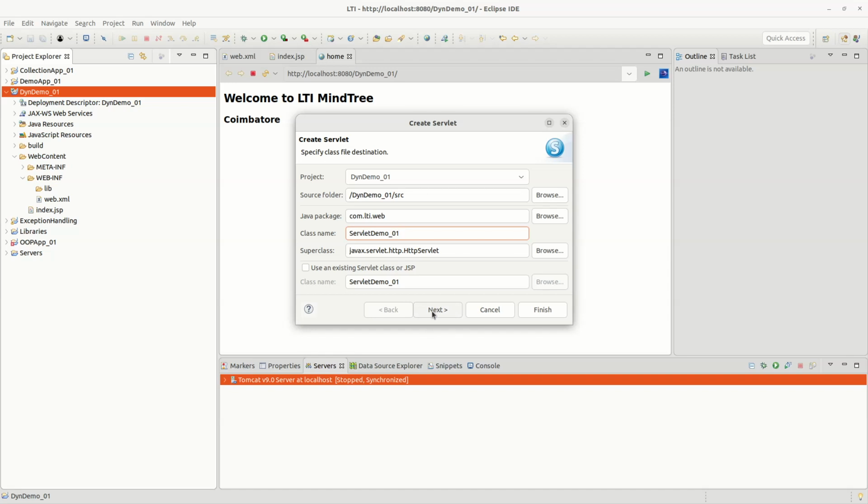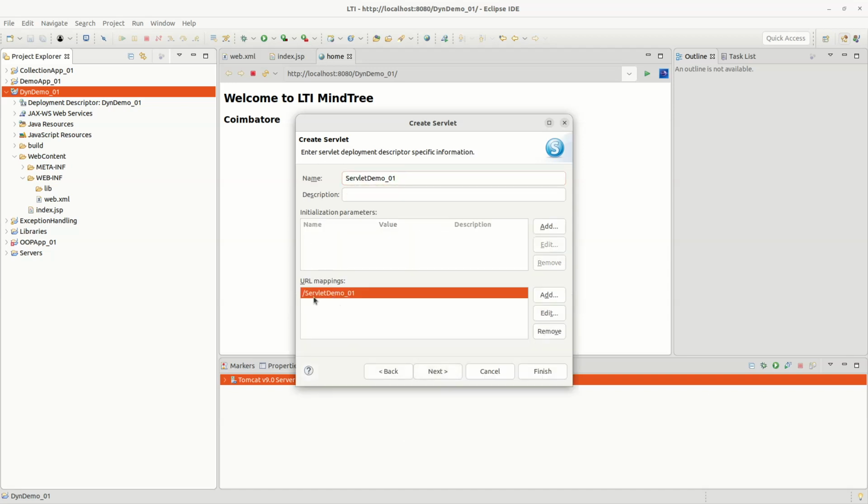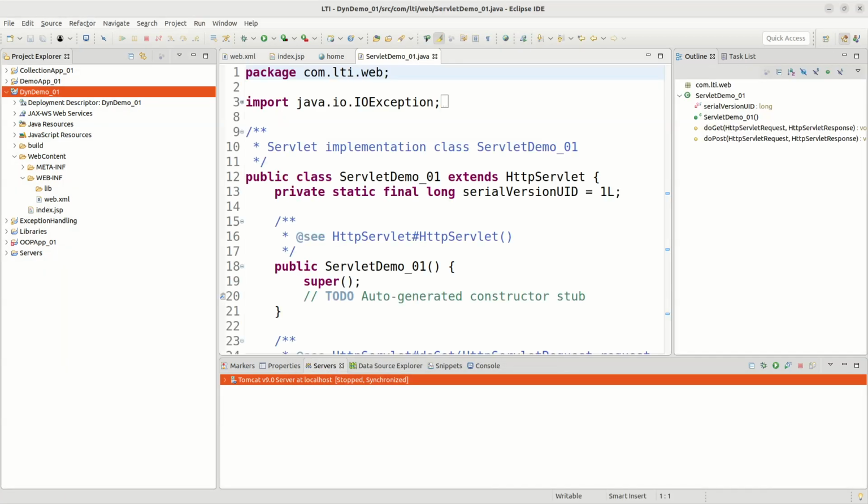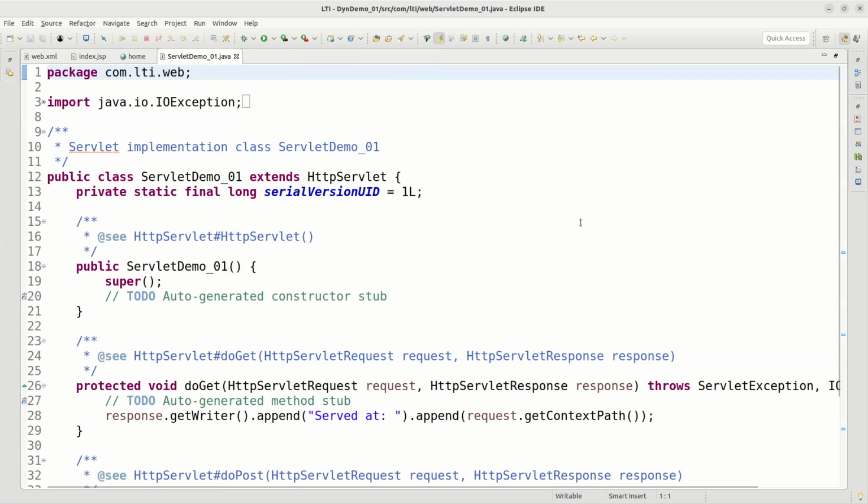In the next screen, you have the URL. I'll talk about this URL after a moment. This URL is not very convenient if it is so lengthy. So what to do? Just select that, edit, shorten it as much as possible, but don't make it unreadable. SD1, Servlet demo 1. Okay, click on OK. In the next screen, you are not going to do anything. Just leave it as it is and click on finish. Okay, a beautiful, completely developed Java program you can see.